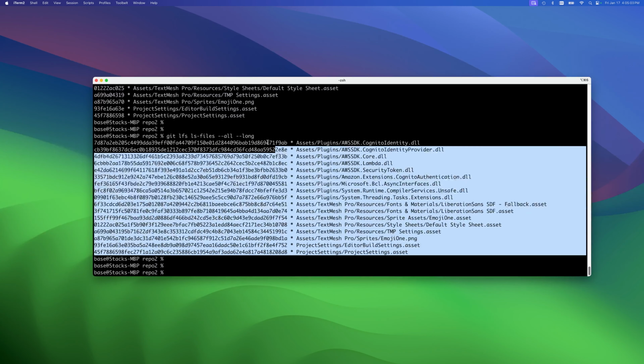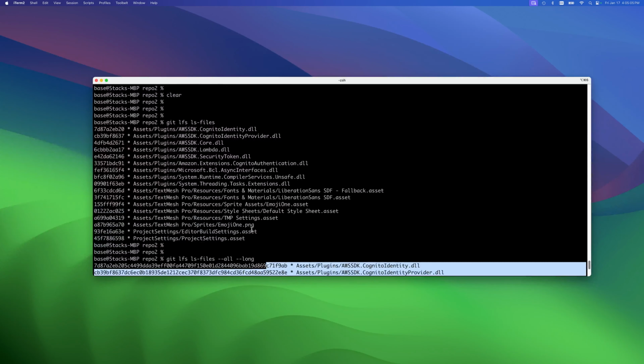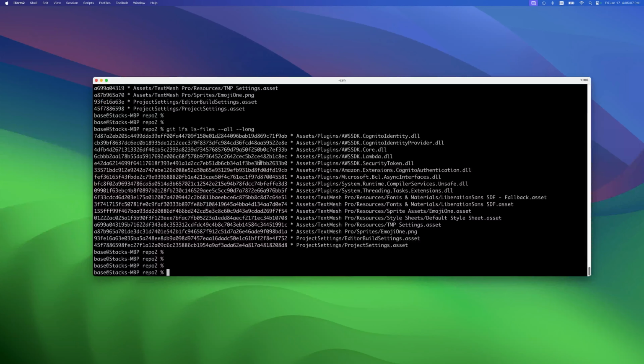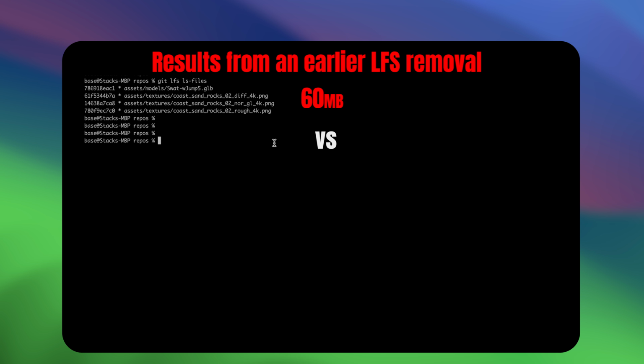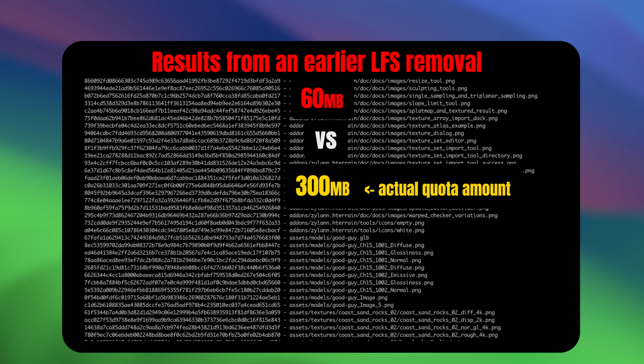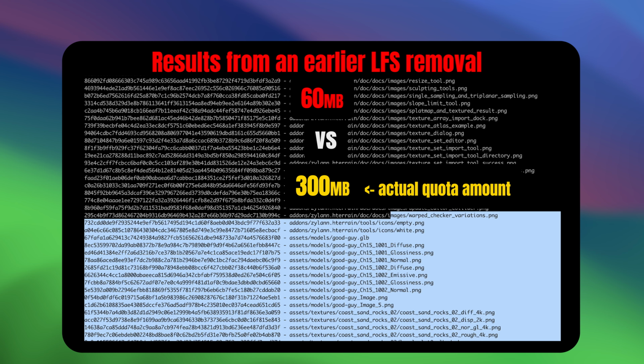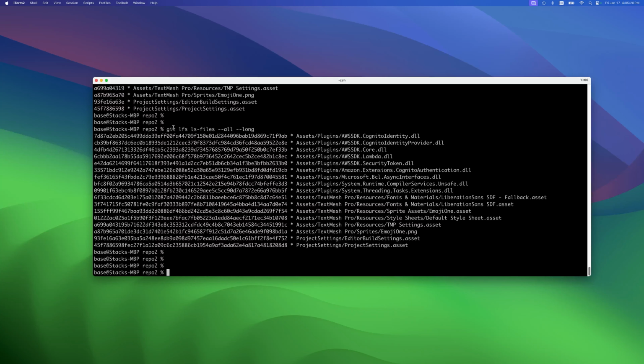So the list here is pretty much the same, if not identical with the list above. Yeah, it looks to be identical, which is fine, but you may end up in a case where you get a lot more files, and if you look at those files, you'll say, okay, then the sum of the data that these files use look like they add up to that quota, and that's what you should expect. So running this command should give you the full picture of all the files that are tracked in LFS, and that's what we're going to try to look at removing today.